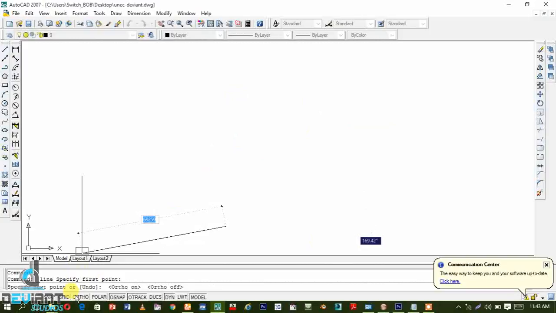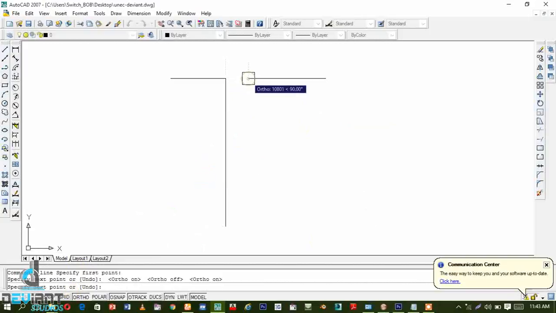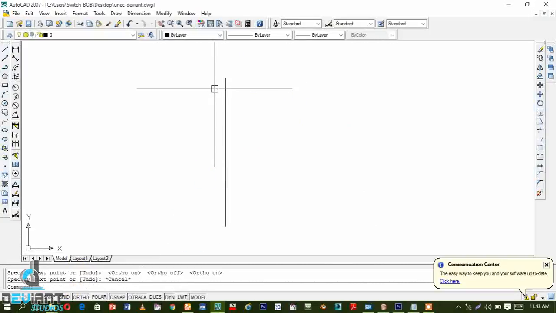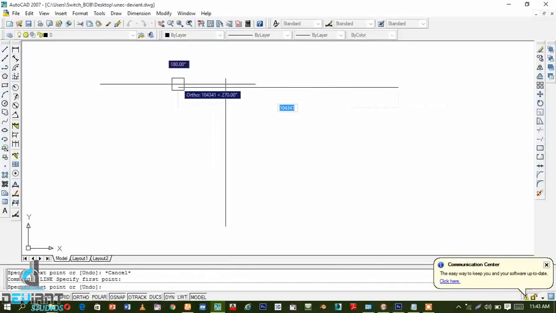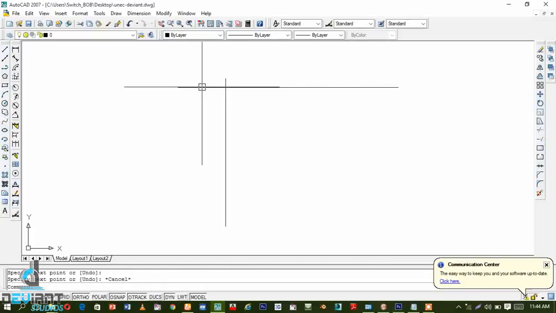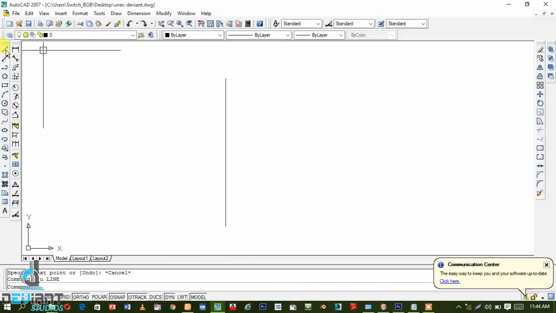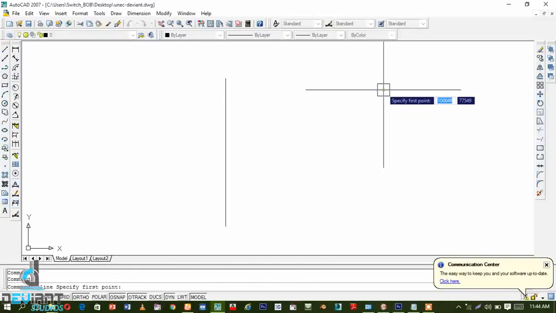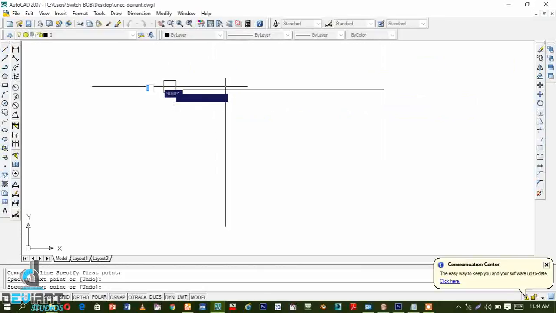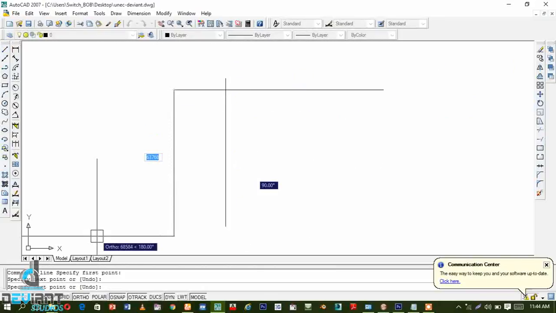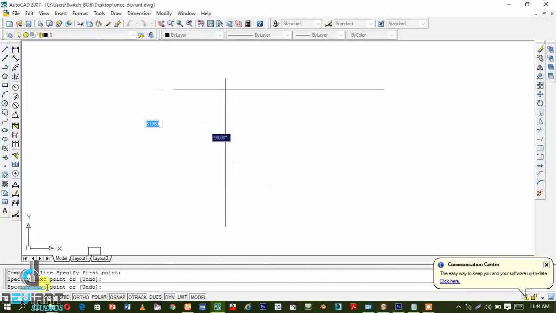Now my auto is back on, then escape. To stop an operation, you have to use the escape button. All operations will always want to continue, so to stop it, you just click on escape. For instance, let me repeat this. I want to draw this horizontal line. I've clicked the first point, then the second point. If I click again, it will want to continue. So for me to stop it, I will just use my escape button.